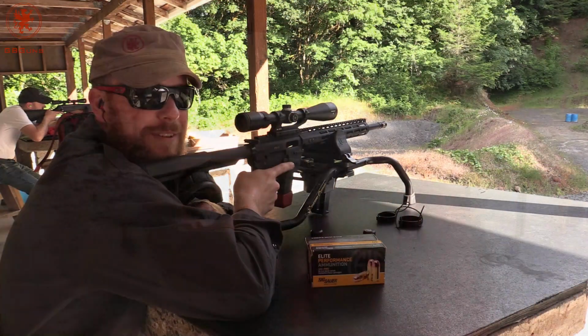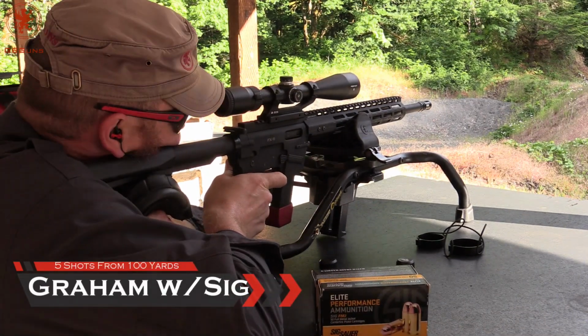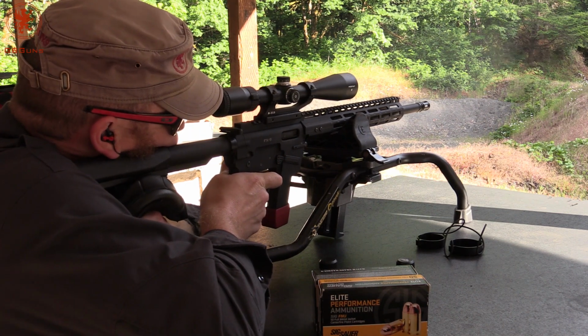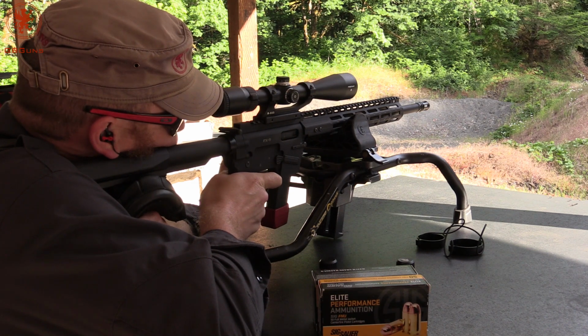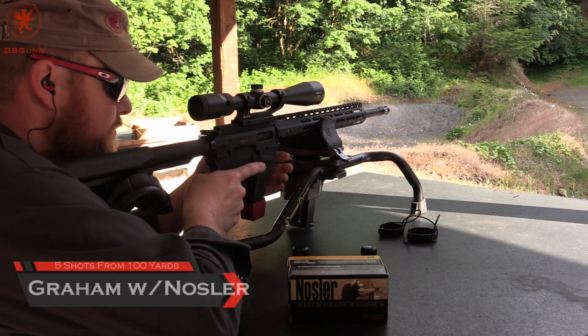Alright, so 115 grain SIG Elite Performance Ammunition at 100 yards. Now 115 grain match, 100 yards.